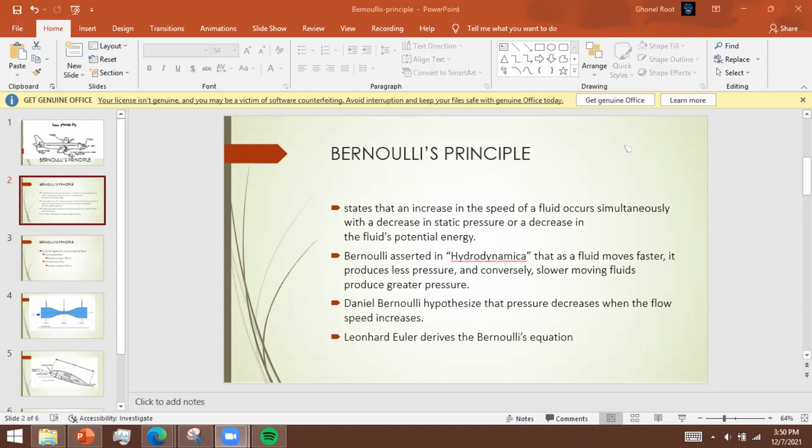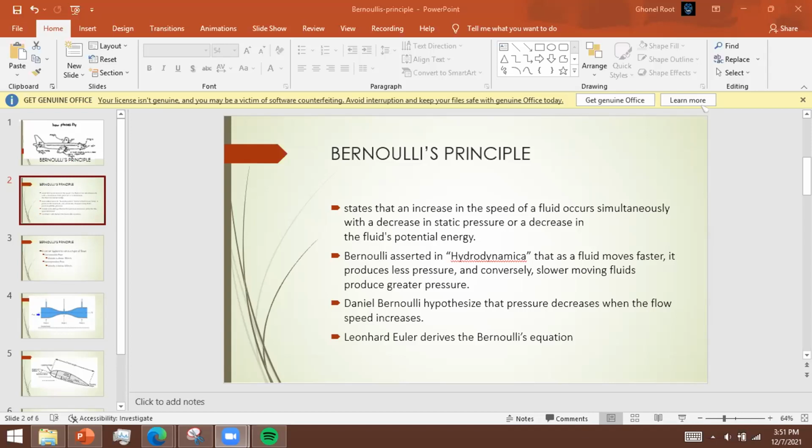Okay? Of course, kailan ba ito na-create ni Daniel Bernoulli? Mga 1700s, 1800s. Technically, wala pa tayong mga manned aircraft noon. Siguro mayroon tayong unmanned, pero may mga glider, hot air balloon, siguro blimp. Pero when it comes to mismo aircraft or airplane, wala pa tayo doon. Kasi, di ba? Kailan ba? 1909, 1910. Nagkaroon tayo ng first recorded flight by the Wright brothers, di ba? Pero ang problema, Bernoulli's Principle was hypothesized only by Daniel Bernoulli. Pero yung madidiscuss nating equation dito is created by Leonhard Euler.